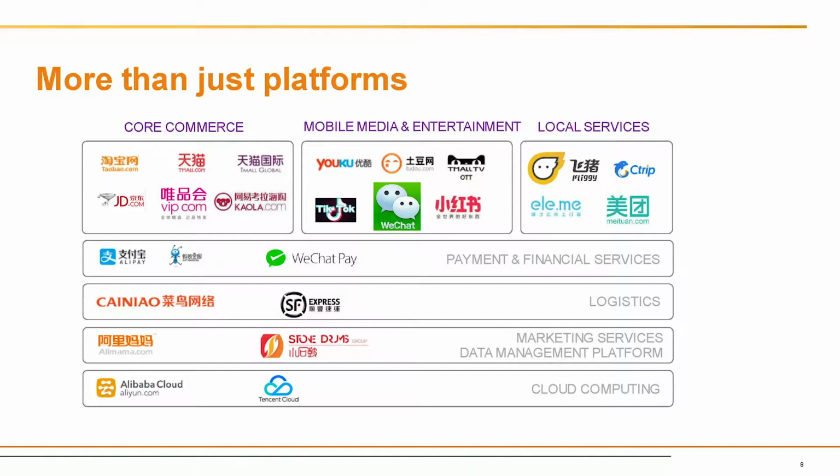And for people looking to set up a website in China, you have to think about your internet speed. If your physical hosting is in the US, then it's probably going to be very slow for the Chinese consumer to view your page, etc. So you have to think about whether you want to use cloud technology to help increase the speed, or set up your physical hosting in Hong Kong. So there are a lot more elements than just the platforms, but we will start with platforms because that's the entry point. That's where you start.